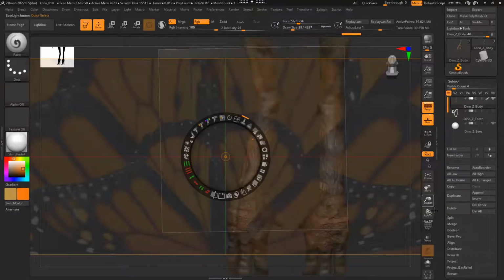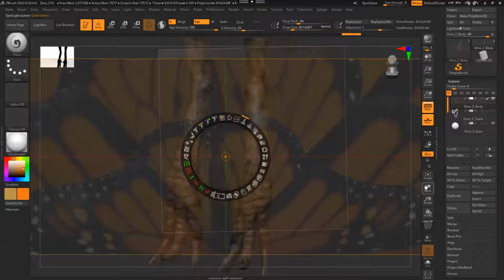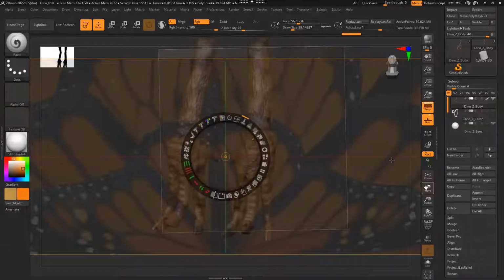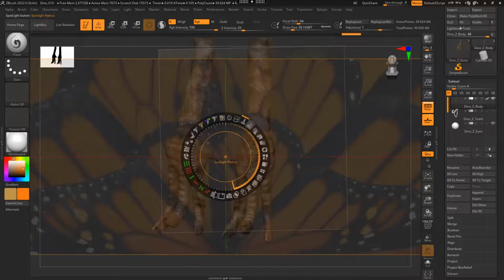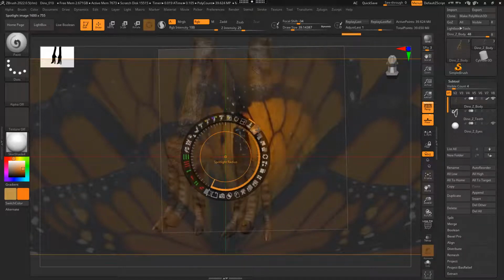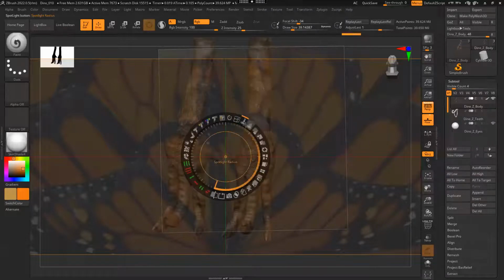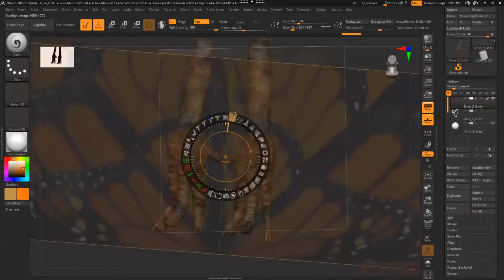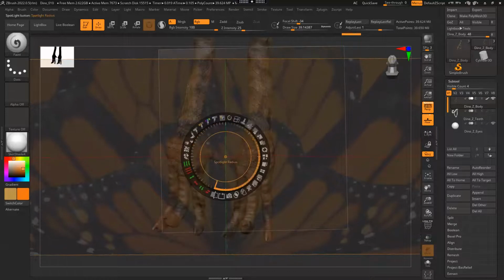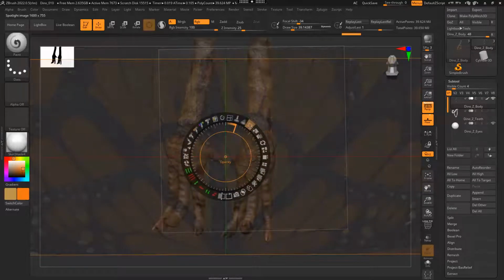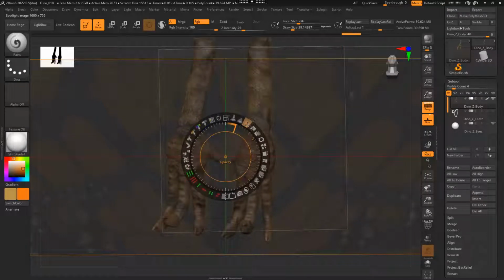You can zoom in and zoom out and try to move around to fit your character there. And this is a way for you to use a texture to, for example, paint on it with your brush, but you're kind of using that to map. You can rotate around a little bit here and there. And you can change the opacity of it so that you can see more or less when you're painting. So that way it's a little bit easier. So I'm gonna try to put it right there, very low.